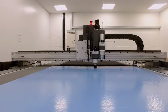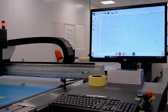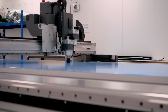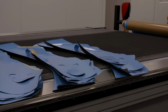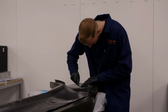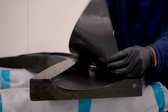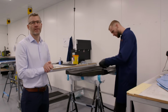Once selected, the rolls are then cut to size. It's very accurate. We can cut within 0.5 millimetre. So once it's been cut, you have a kit, as you would have here. Compiled of numerous thicknesses, shapes are transferred to the laminating room. So we take the kit as it was cut and we put it into the mould. How these plies go down is extremely critical. It's a very skilled job. You can see the beauty of a carbon fibre part, composite part, is that you can build it up in the areas that you need specific strength.